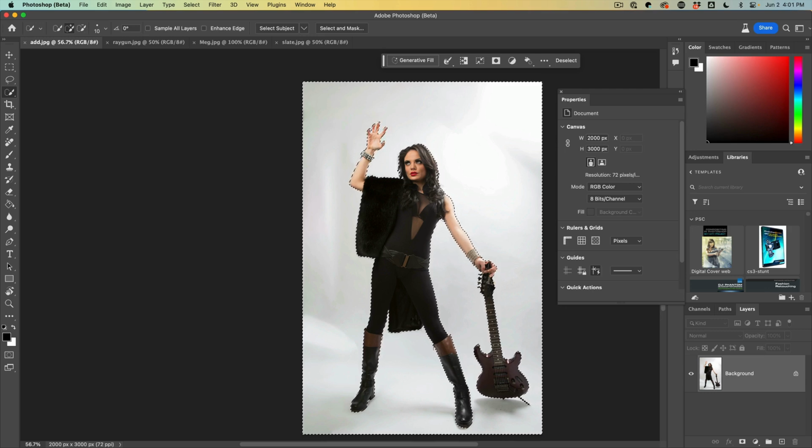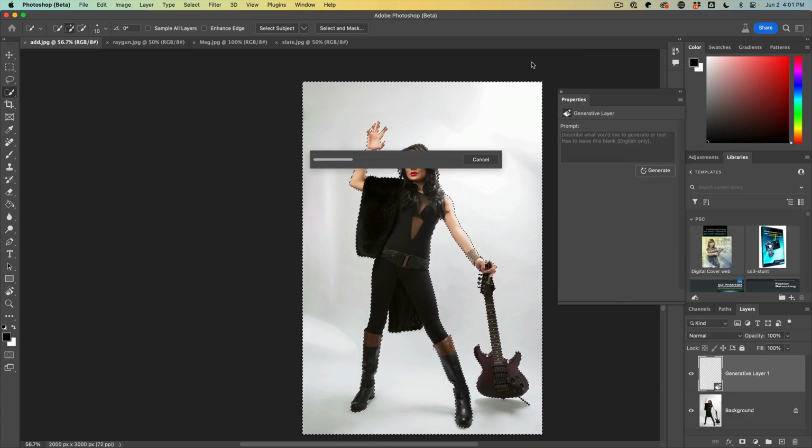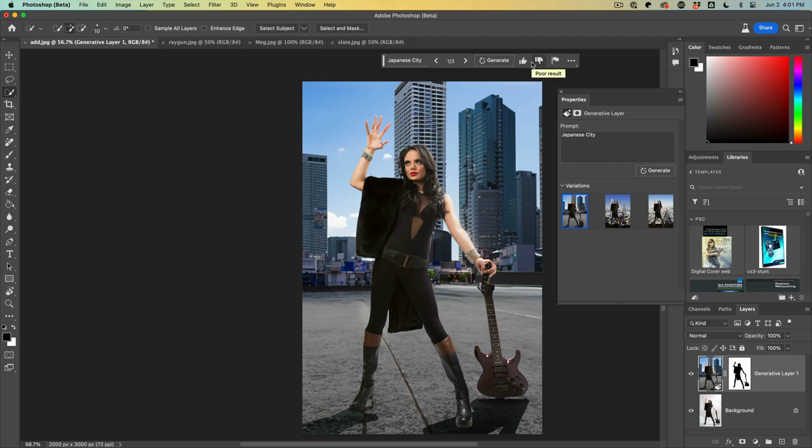Now I want to put in a background. So I'm going to click Generative Fill, and I can describe the kind of background I want. Why don't we say Japanese city, and then we're going to click Generate. Now I'd like to use things like futuristic Japanese city, but when we start to do fantasy stuff right now, at this point Generative Fill is not very realistic. I'll say give it a month or two though, and it's going to get much more realistic when it comes to the fantasy stuff. And look at that, that's pretty good.